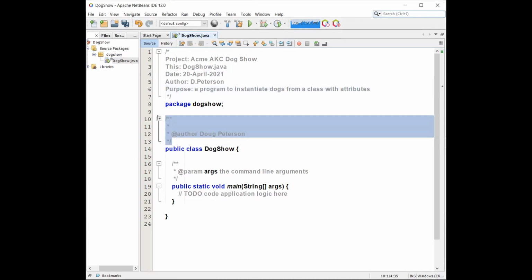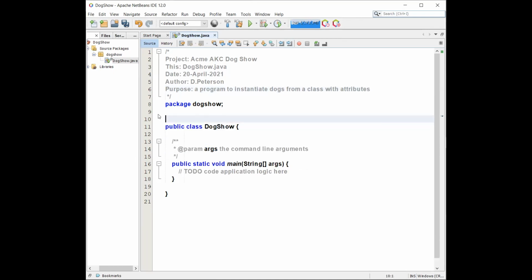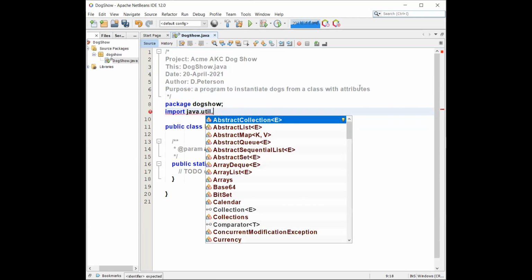Okay, and then we're going to clean this up a little bit. We will need a scanner to import. So we'll just say java.util. And my computer will lock up probably. Yep.